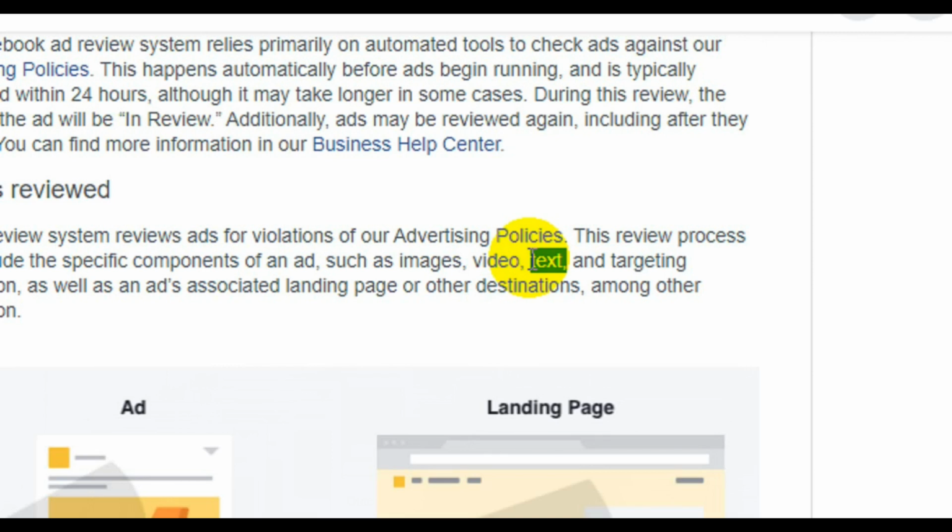You might think Facebook is not taking care of all the text you are putting on Facebook. They are taking care of everything. So you need to take note of that.